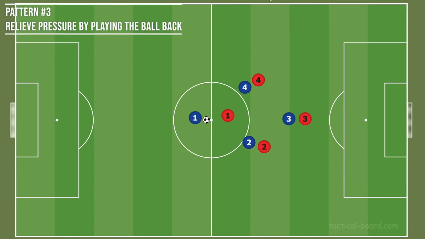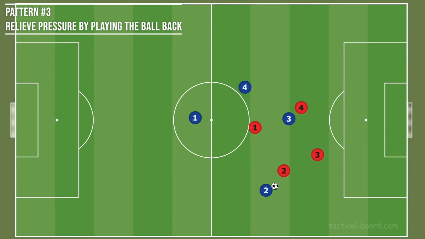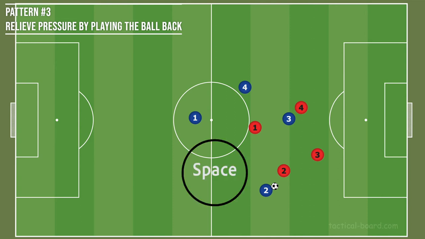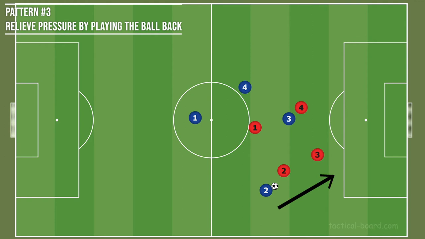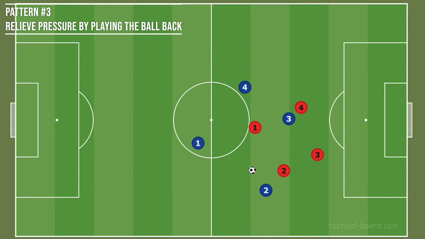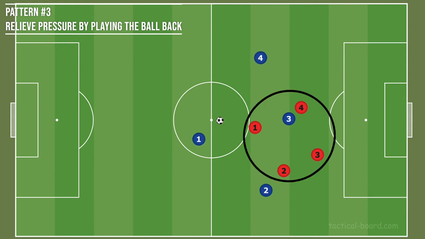Now let's show this on the full field. Player two from blue moves into open space out wide and player one makes the pass. But as the pass is being made, the red team shifts — this is pretty common. Red doesn't want to give player two on blue a direct path to goal, so they compress in this area to take away that option. So here's the pressure. Where's the space? There's space behind player two on blue. While the blue team's objective is to move forward and penetrate the defense, sometimes when there's a lot of pressure around the ball, it's a good option to relieve pressure by playing back into that space — like this to player one. Then if blue can stretch the field wide on the other side, they may be able to play around this pressure and find a better point of attack.